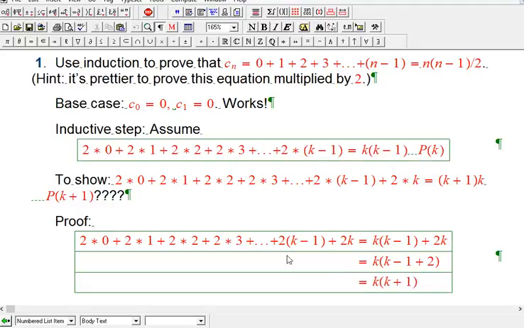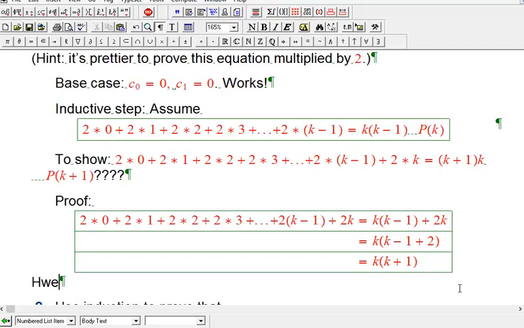Okay. So it's nice to have this multiplied by 2 because it makes this, I think, a little cleaner right at the end. We're just taking what we had before. Sum of even numbers is k times k minus 1. We're adding the next even number. Common factor of k comes in, just changes it to k plus 1, and that's exactly what I should get on the right-hand side for statement k plus 1.